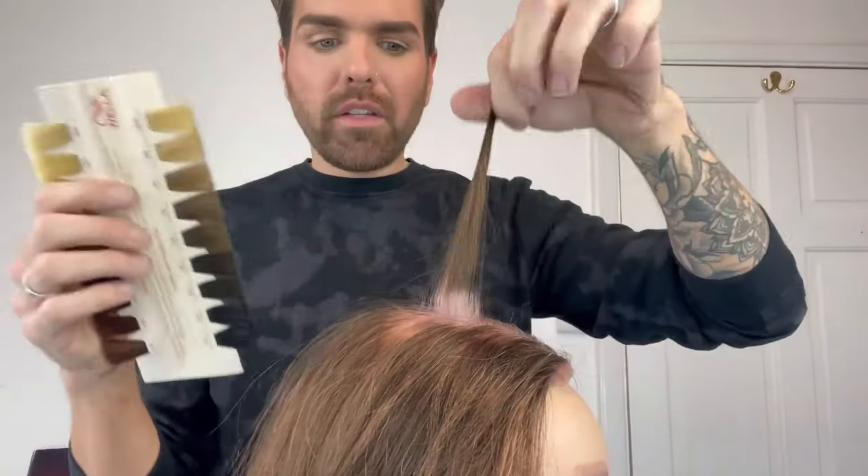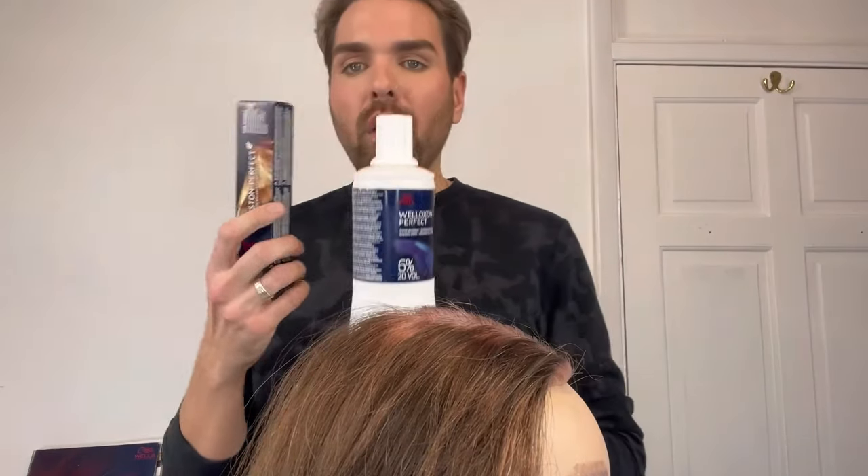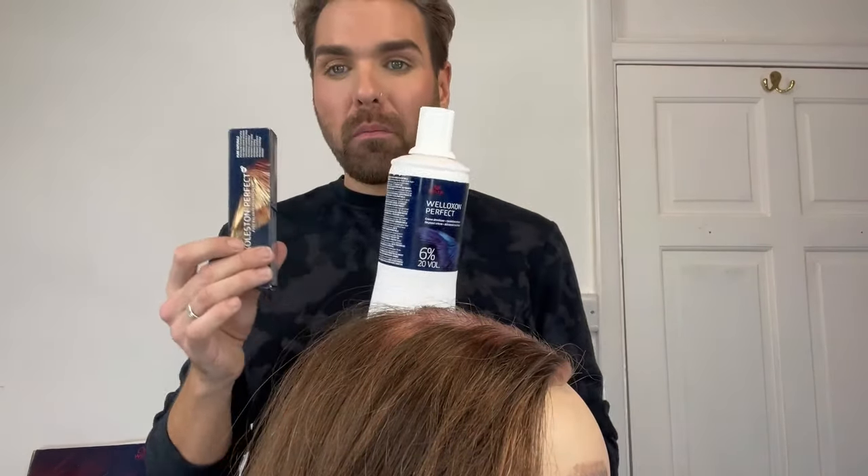Now this is synthetic hair and we've got lights here at home, so it might come up a little bit lighter than what you can see on screen. I know I need to go with something on the depth of a six and she wants something quite cool. I've got my double six stroke O2 and that is the shade I'm going to use on her hair today. I'm going to mix that with some Weloxone Perfect 6%, which is going to help me achieve 100% coverage on white hair. It's also really important that I use Weloxone when using Coliston Perfect — the two are manufactured to be used together, giving optimum and reliable results. I'm going to get these mixed up, start the application and I'll see you in a moment.